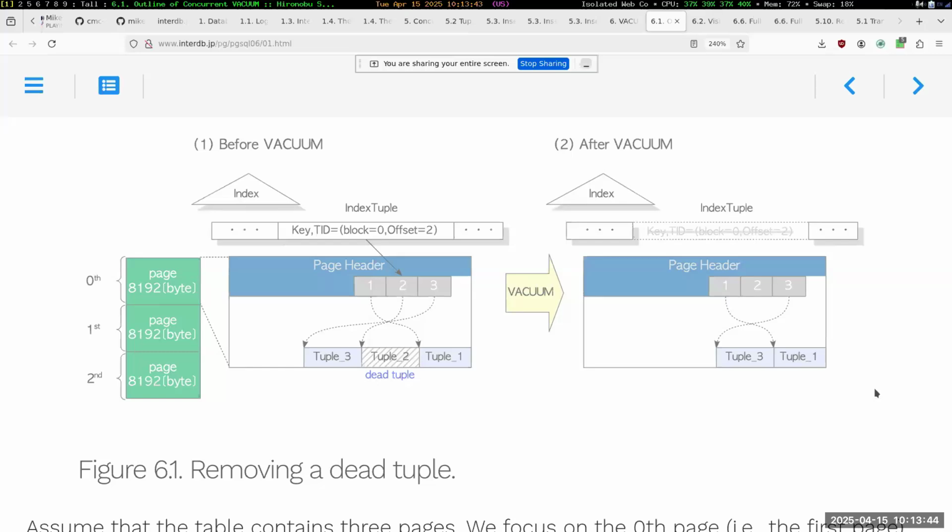Any other questions so far? Again, the big takeaways of the vacuum are that it doesn't actually free up disk space. It's called the concurrent vacuum because it operates only on one page at a time, and so it doesn't have any strong locks on the table. But it does have a strong lock on the page, but the page lock lasts a very short amount of time, and so those page locks are essentially transparent to the user. Another property is that page locks will never deadlock.